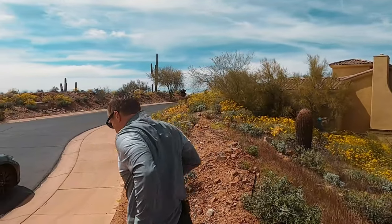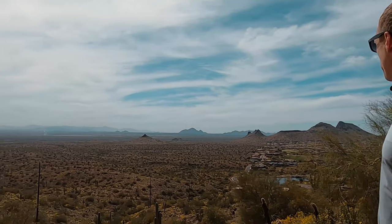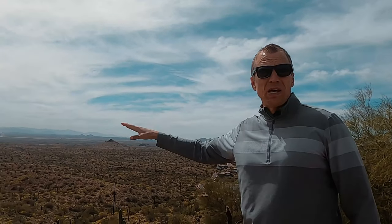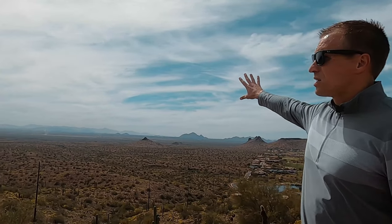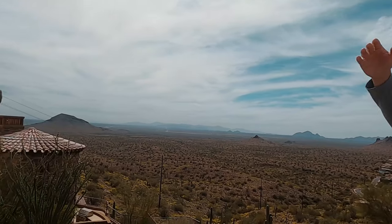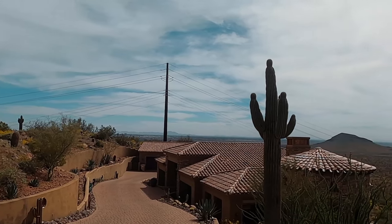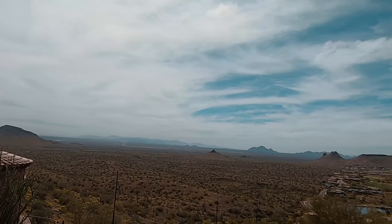I'm so excited, I'm gonna show you the other side of the road too. Here we go. Woo! That was the east side. This is the west side view. Either way, it's spectacular. And all this over here, guys, is the Salt River Pima Native American Reservation. So all of this land is protected. It will not be built on between here and the East Valley, which you see in the far distance. That's Mesa, Arizona. Just absolutely stunning.